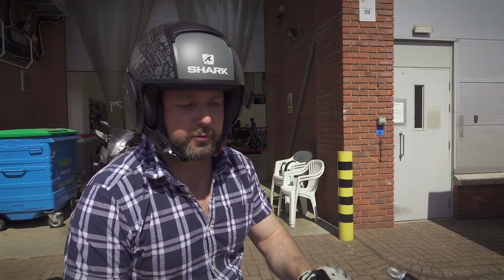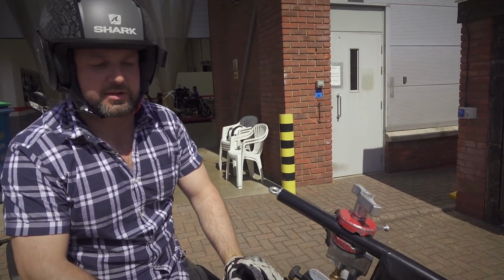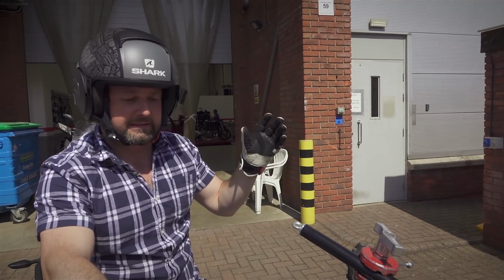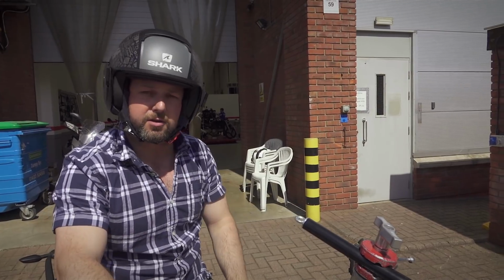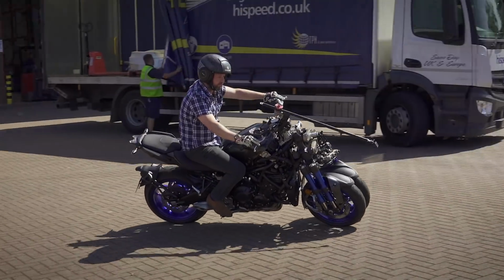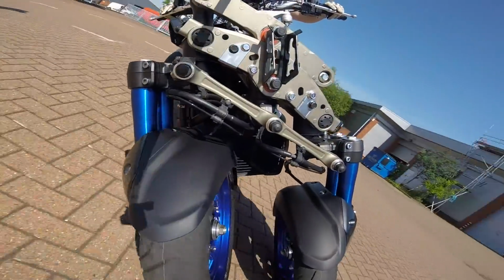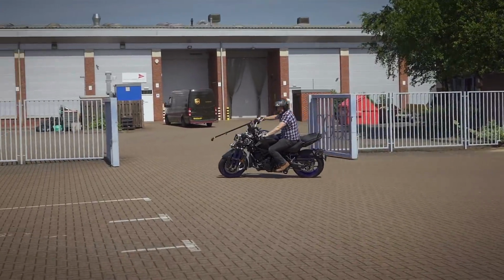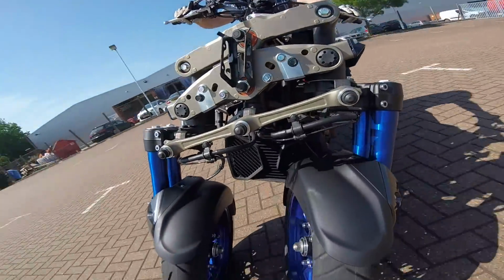Oh, here we are now outside with this slightly Heath Robinson rig on the front that we've set up to just give you a little bit more of an understanding of what's going on when this bike's on the move. So this is a private road, this is a pre-production bike. I'm wearing a jacket, you just can't quite see it, and we're going to have a little tickle around the car park so that you can see what's going on. Just going to ride round the cameraman. There is no resistance, there is just this kind of confidence, slightly stabilised feeling that I really like. It's not trying to track anywhere, it's not trying to pull me anywhere I don't want to go, even when I'm going up and down through these gutters.